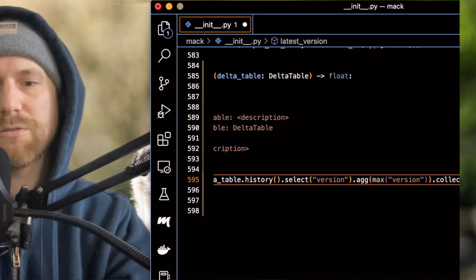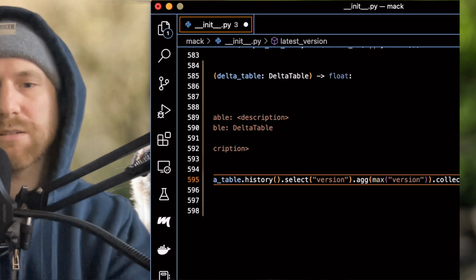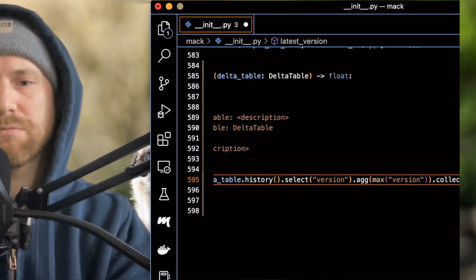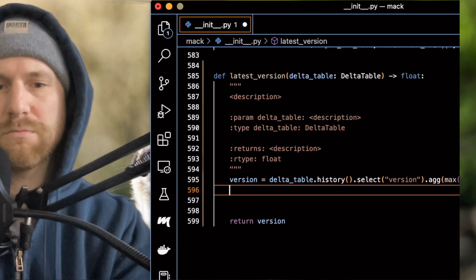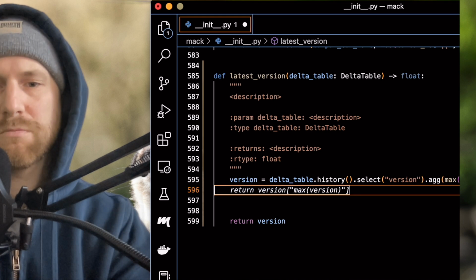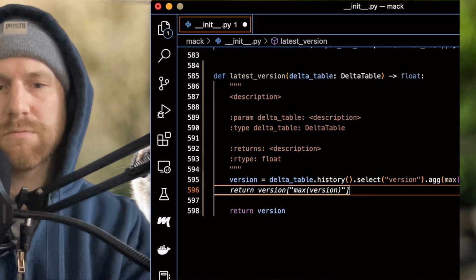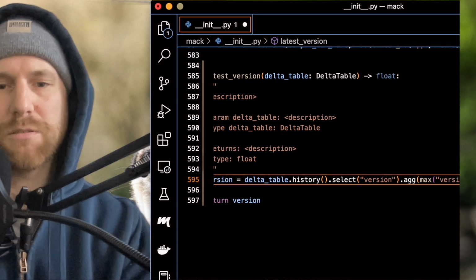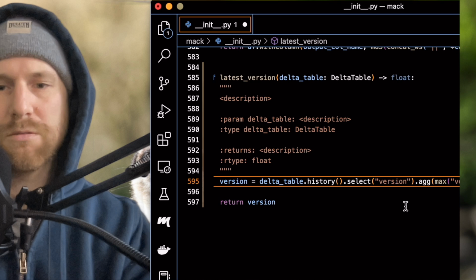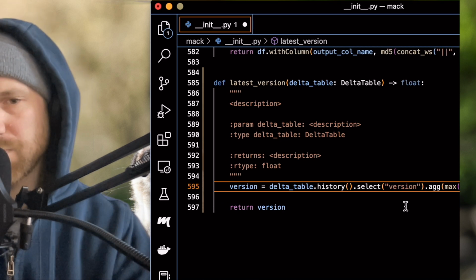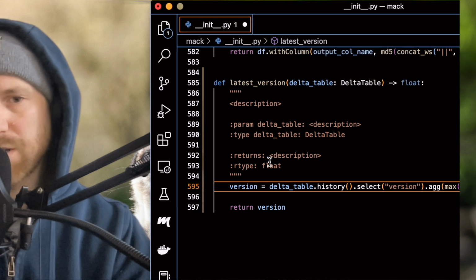Let's get the max version, collect that. What's it doing there? Return version, max version, that's weird. Stop it, Copilot. Yeah, so I know what I'm doing. Nah. Okay. Just got delta table.